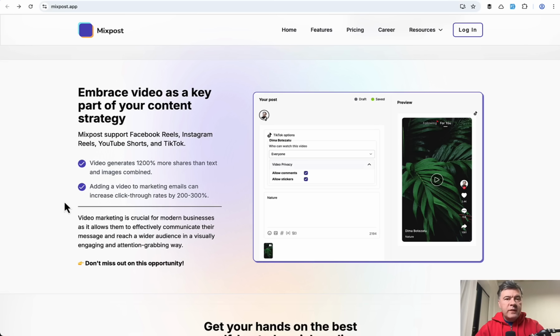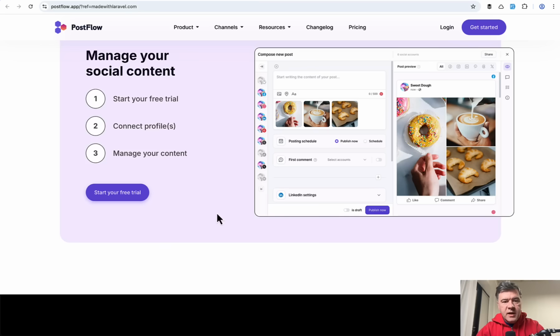Case number two, where Filament would not be my primary choice probably, is when your form has a lot of dynamic elements depending on each other, so complex forms. And let's look at the same project examples, but from different angle, look at this form. So probably the content is filled, and then you have filters for TikTok, you have preview, you have a lot of buttons which should add different elements. So this is MixPost example.